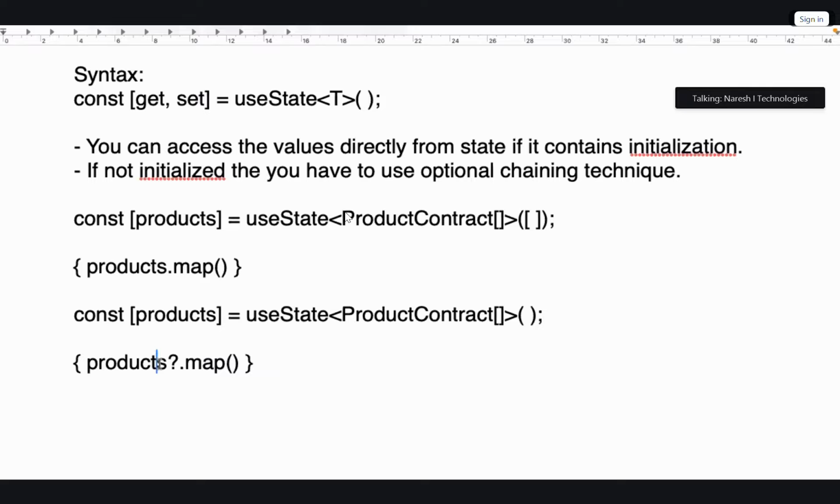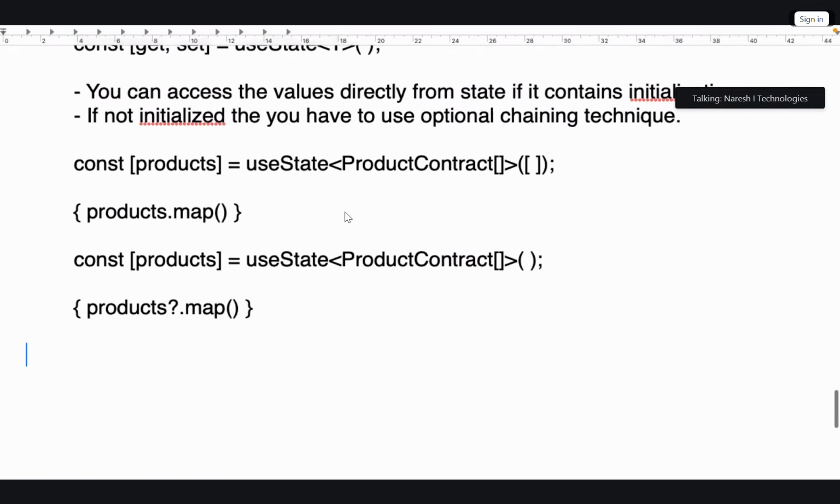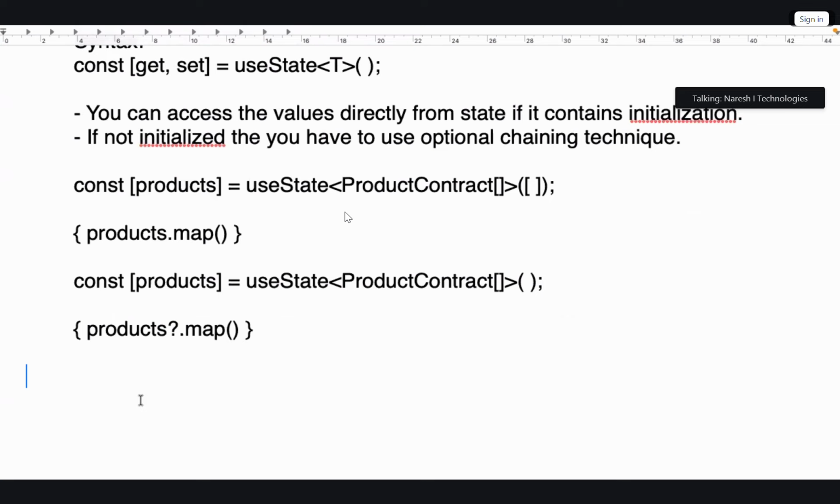This one change you will find everywhere. If you are initializing, you don't need that, because we know that it is having an array. Here we don't know, the array will come dynamically. Then we have to map through this question mark. So you have to define this. This is one additional thing you have to do. One more important point is here. So this is related to state and contracts.